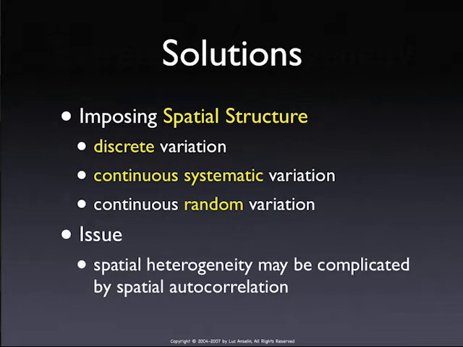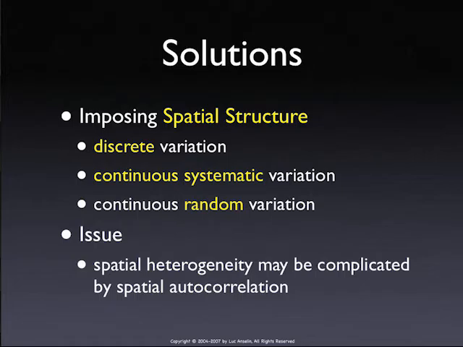And how do we solve the problem? As usual, the same way as we dealt with the spatial weights issue and the spatial covariance issue, we impose some structure. And we can impose different types of structure. And let me backstep a second. As I mentioned in the first class, heterogeneity is a classic problem in applied statistics and applied econometrics. What makes it spatial is that we will exploit information about the spatial structure of the data to get at this problem. So spatial means core periphery, north-south, on this side of the tracks versus that side of the tracks.